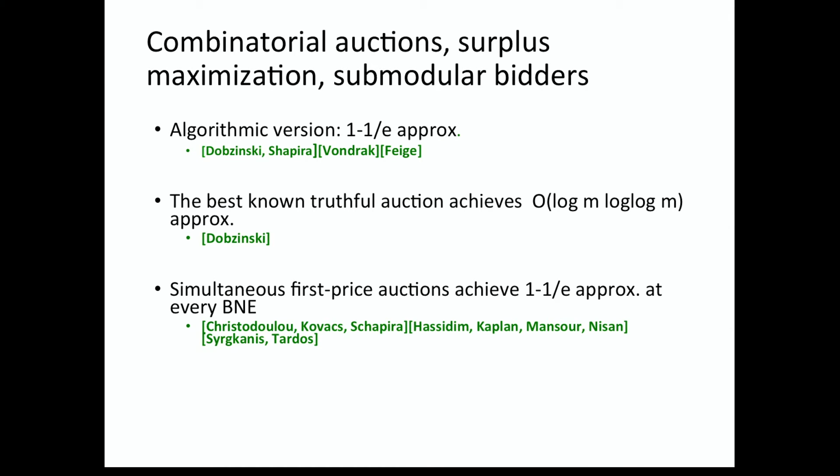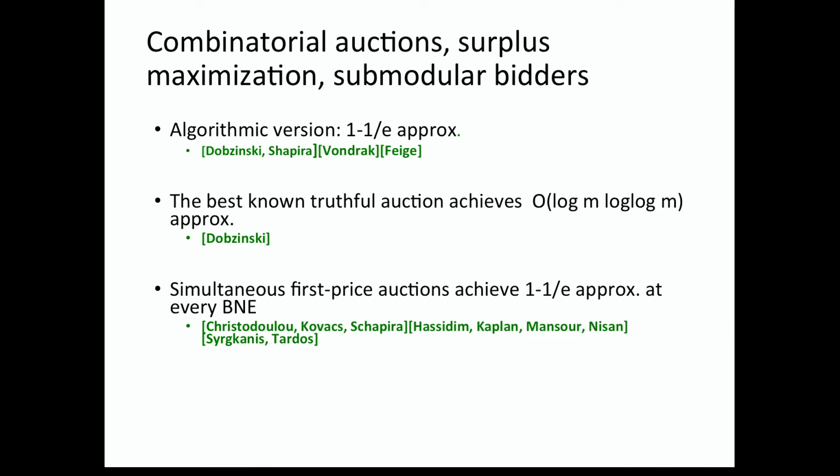But something that's really neat and sort of surprising, and it's the result of a long line of really beautiful work in Price of Anarchy, is that if you were to do something really simple, like take each of the items and run a separate first price auction on each of them, that is, have each bidder submit one bid for each item, and then whoever submits the highest bid on the first item gets that at their bid, and the second item, whoever submits the highest bid gets that, and so on. Then magically, in equilibrium, you get a 1 minus 1 over e approximation to the optimal social welfare.